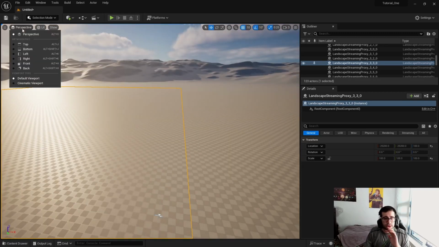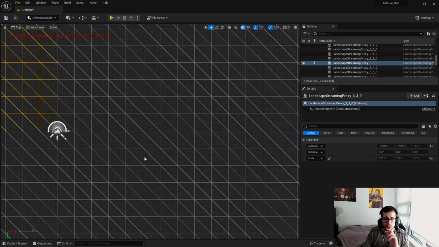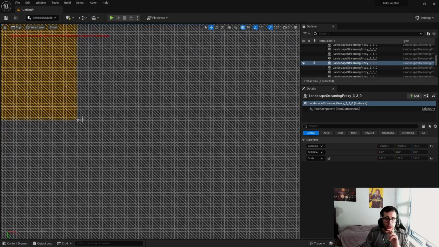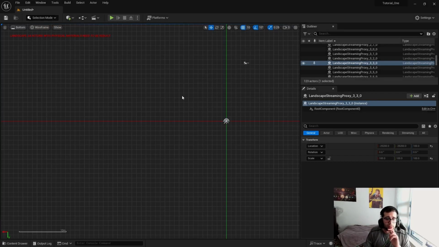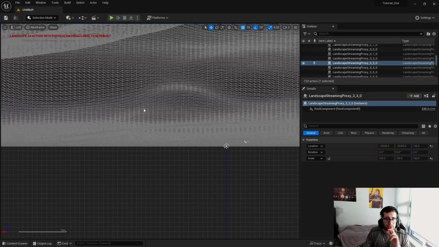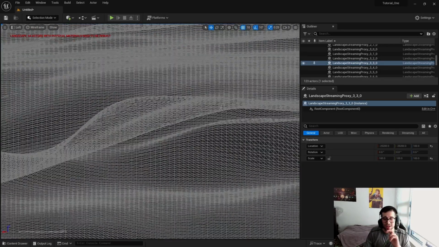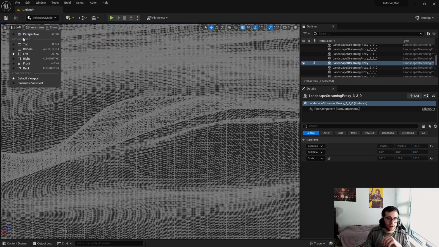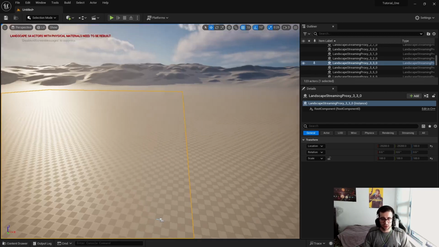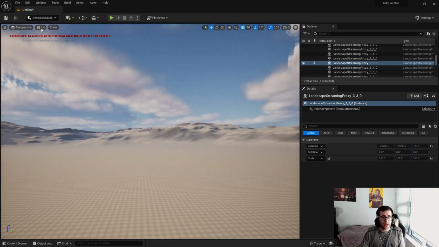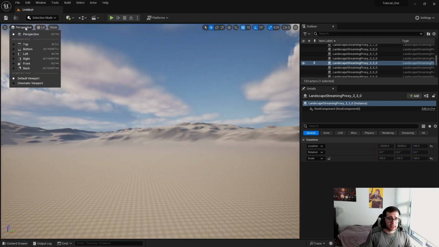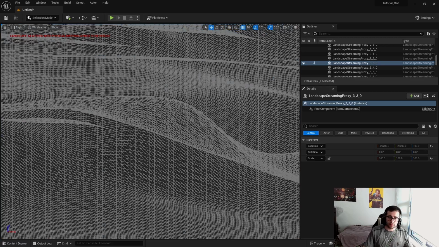So in the perspective, if I go to the top view, I'll get the top view of the whole map and the level. If I go to bottom, I get a bottom view. Left, this is the left view. As you can see, I can see some of these mountains. Or just go to perspective and you'll basically be seeing whatever is visible. That's basically the direction you're looking at things, a way of looking at things. Like I will be looking at everything in my scene from the right side, right?